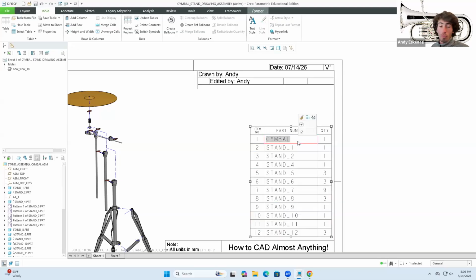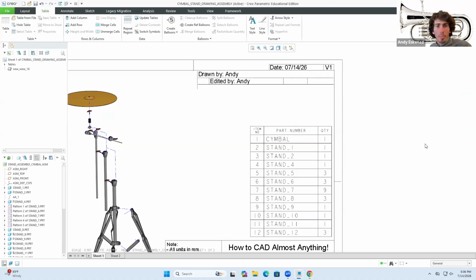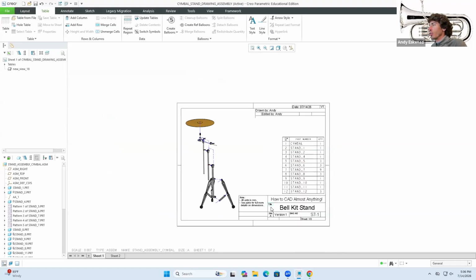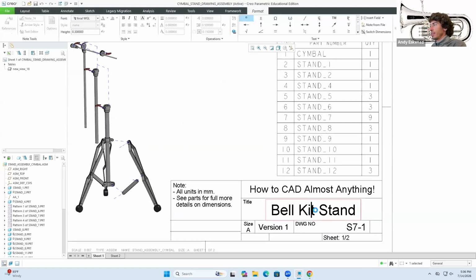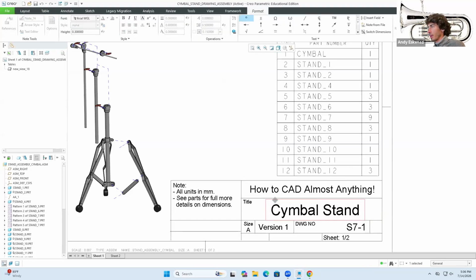If you did want to change the size of one of these cells, you go to this entry there and make that a 2. You see how it appropriately changes in here. Good. One very important thing is that I would have to call this symbol stand. That's a big mistake if it stays the same. I'm going to make this the drawing number 2. This is the second one I'm doing. This is sheet number 1.